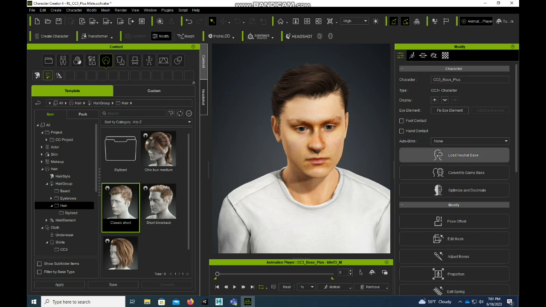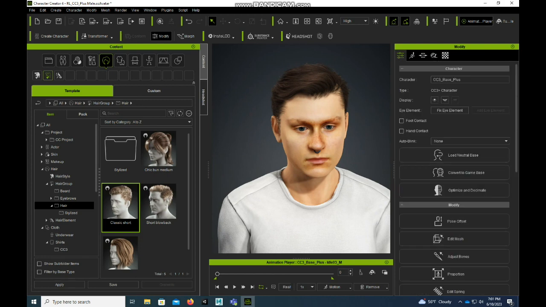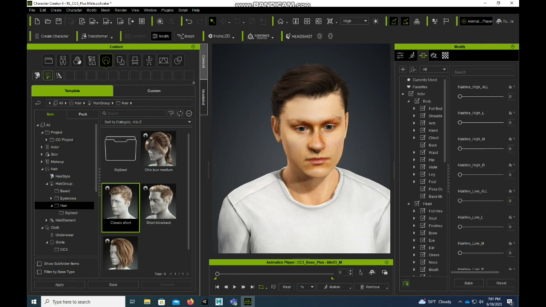Now, part of this that is perhaps most important is the morph feature, which allows you to adjust the features of the AI-generated character to more closely resemble a real person, if that is of interest.